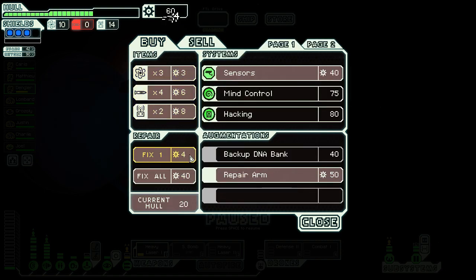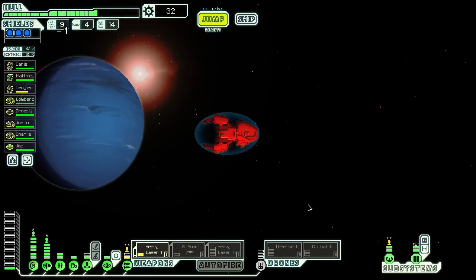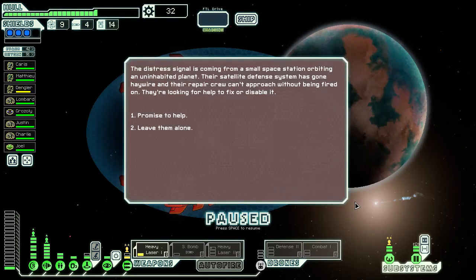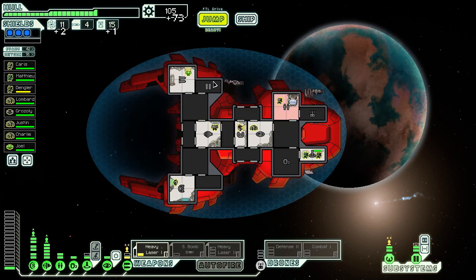Let's fix this up real fast. I'm gonna buy some more missiles, too. Yeah. God, that's all I can hope for. That is really rough. Alright, distress beacon time. We might be able to hit up that other store if we get just an obscene amount of scrap here. Promise to help, whichever one will do just fine. 73 will definitely be the obscene amount that I was hoping for.